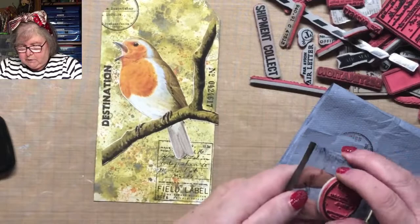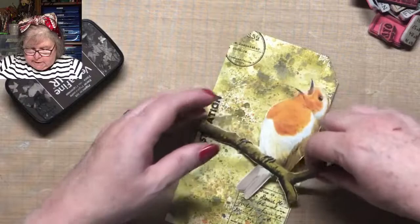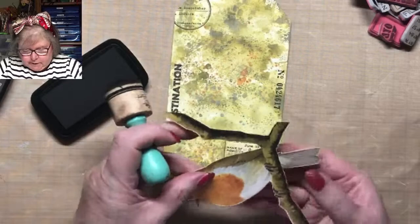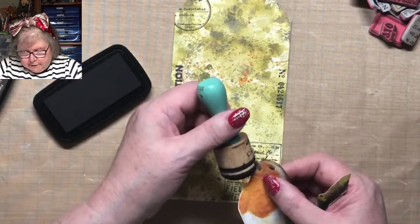Let's just shunt these over there. Right, so I'm going to need to ink around this because he's got a white border around him. So he needs a little bit of a gentle inky dink. I don't want to put too much ink on him because, like I say, it is Edith. I just want to get rid of that white line, basically. Looks like you're feeding him. I know, feeding him ink. Eat your ink up, good boy.